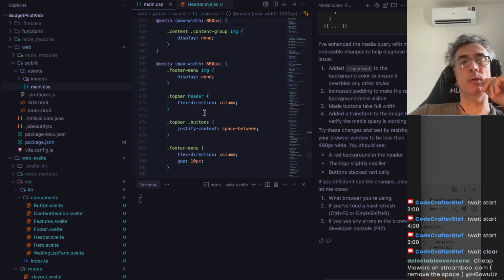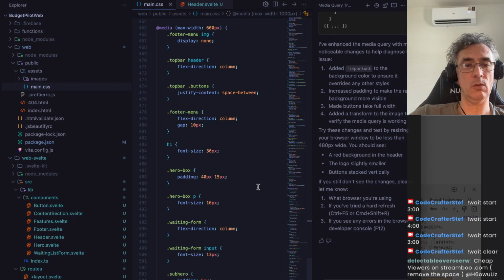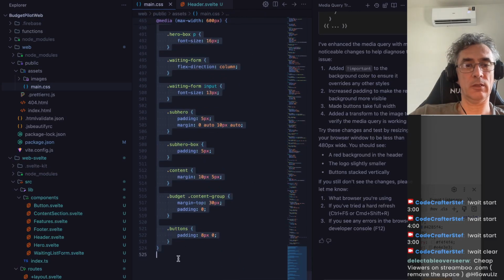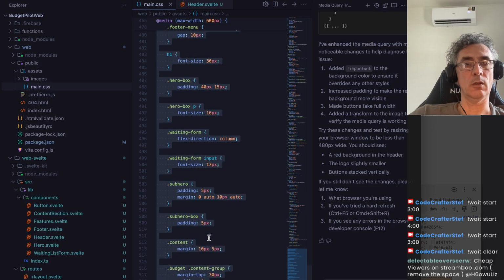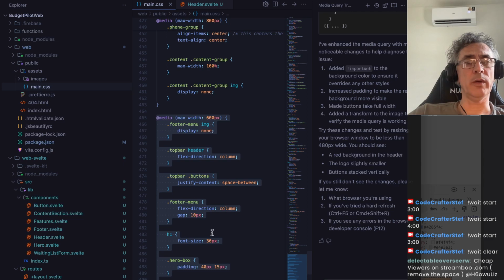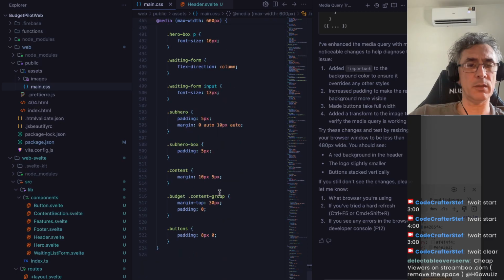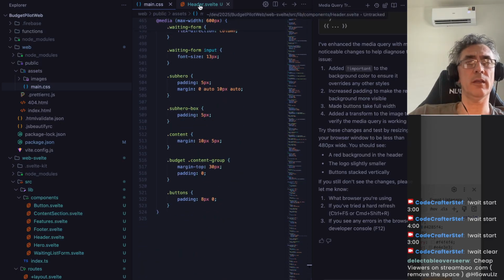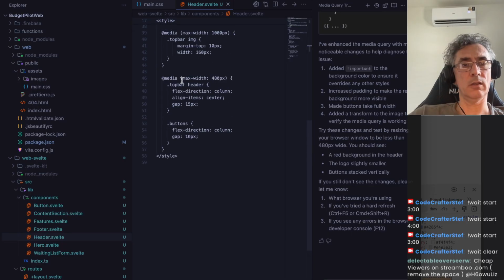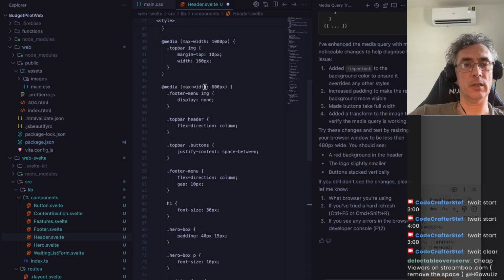Okay, 600, we have things here. So let's copy the whole media query 600 and then delete all the things that are not relevant. Wait, where is the media query 480? It just made it up. I don't have a media query for 480. Oh, so annoying. So let's put the media query 600 here and start to remove the things that are not relevant.